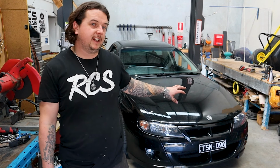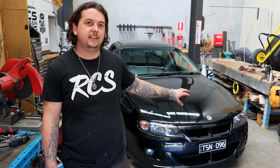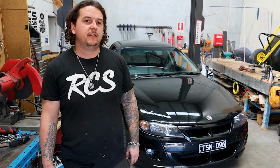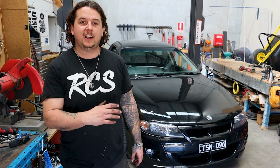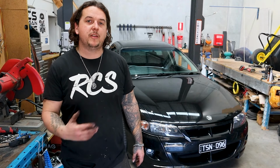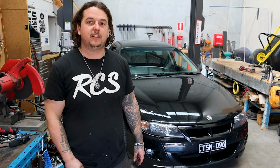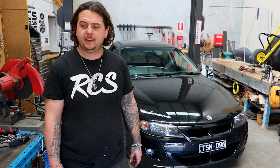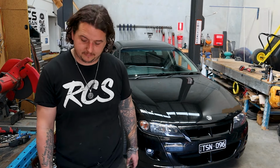The only problem with a car that's been painted is that working with the panels isn't terrible, but it depends on how they prepped it before they painted it. Most painters will sand the whole car, but not many people scuff or sand inside the guard lock-in where the lip is. So when they blow the paint in there, it doesn't stick properly, and when you roll the guard, it just literally flakes off. So that can be an issue with rolling the guards on a car that's been painted, is bad prep. But anyway, let's get into it.